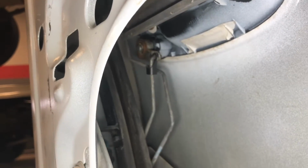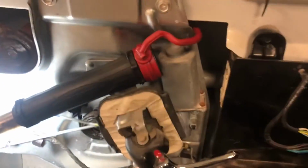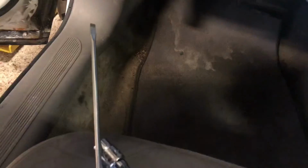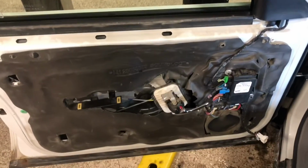Alright, after we got the door key thing attached, then we can start putting on the waterproof trim, or if it's trash you don't really have to. It's just to protect the barrier so water doesn't get in here. But after you got that on, then you can put your bracket on for the door. Alright, and then after that's on, you can go ahead and throw the door on.